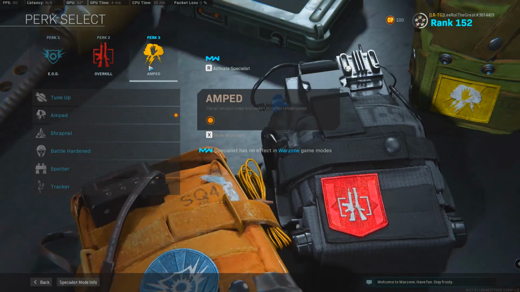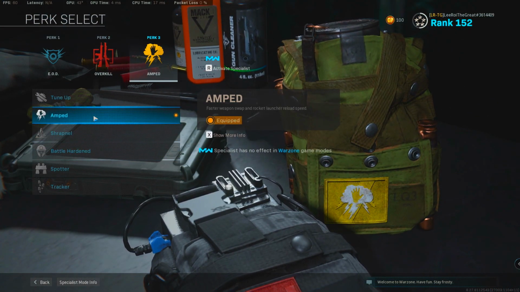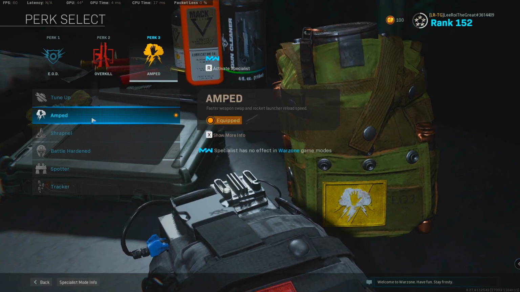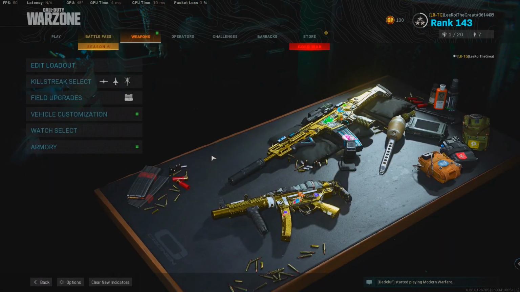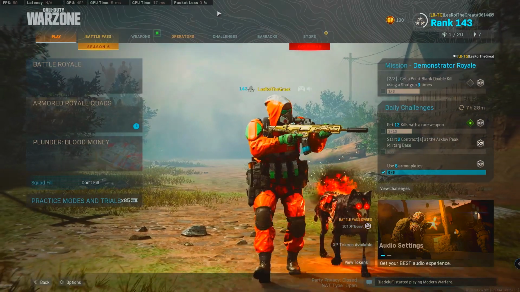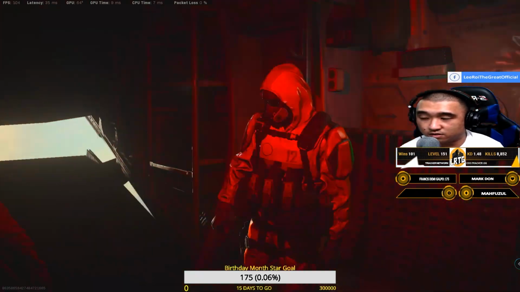Third one, of course, is Amped. I know some people do Battle Hardened, but for me, Amped helps the most. This makes your weapon swap faster, and gives you more reaction time. So yeah, those are the perks. But I'm gonna show y'all some of the clips I have using these two guns. There you go, one man duels.